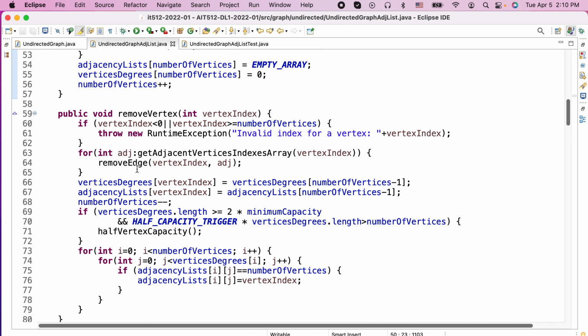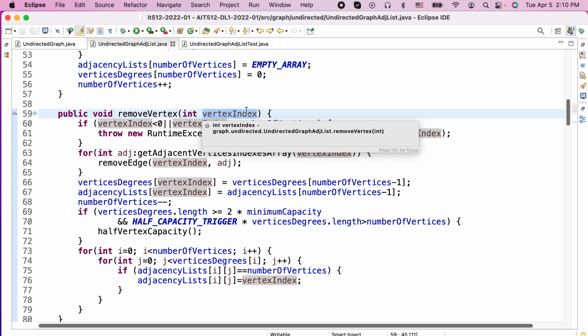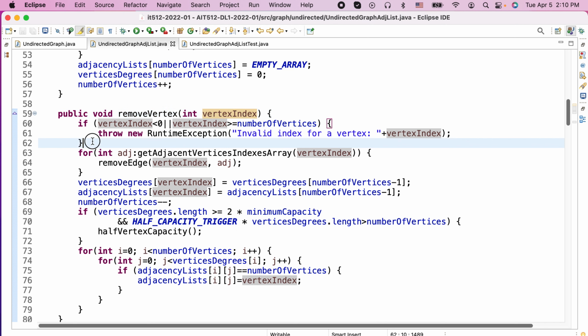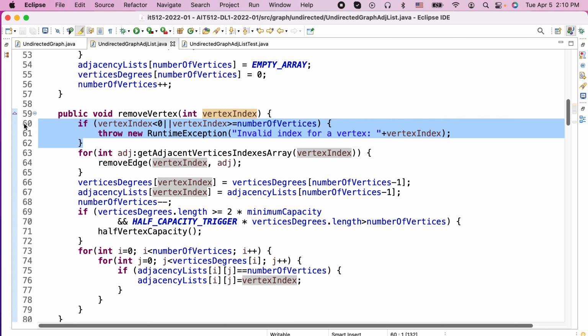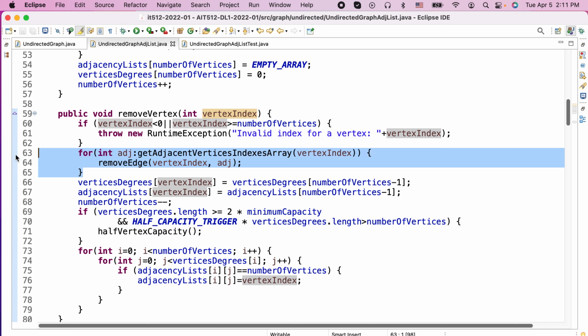If we want to remove one, it's very similar. First of all, we need to check that a good index is provided. To be a good index, it needs to be between 0 and the number of vertices, excluding that one. If not, it's a wrong index. Then we need to remove all the edges associated with this vertex, because by deleting the vertex, all the edges adjacent to it will disappear.